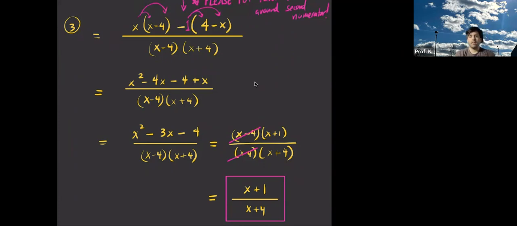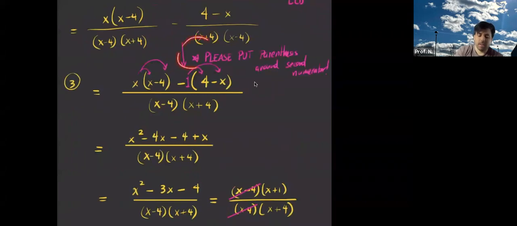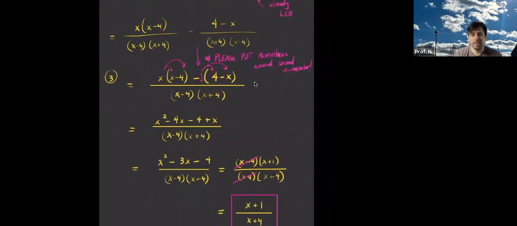So that's how you subtract rational expressions, which is really just adding, but now you have that little step that you have to be careful with, which is to distribute that negative 1 to the second numerator. A key concept here is the LCD. You have to know how to find the LCD if you have two different denominators. Then the following steps are to make the denominators the same so that you can combine the numerators together, and then see if you can factor to simplify. If you can, do so, and you get your final answer. So that's how we add and subtract rational expressions.